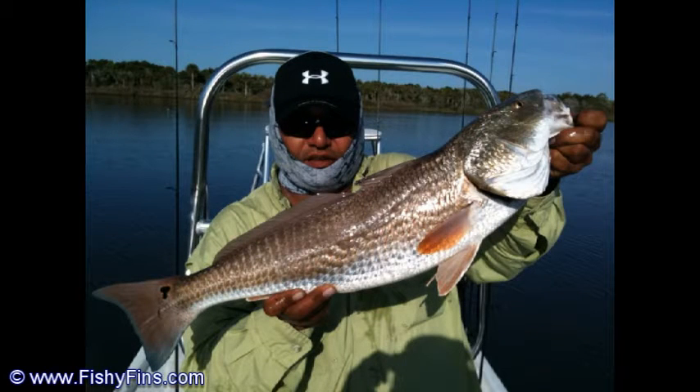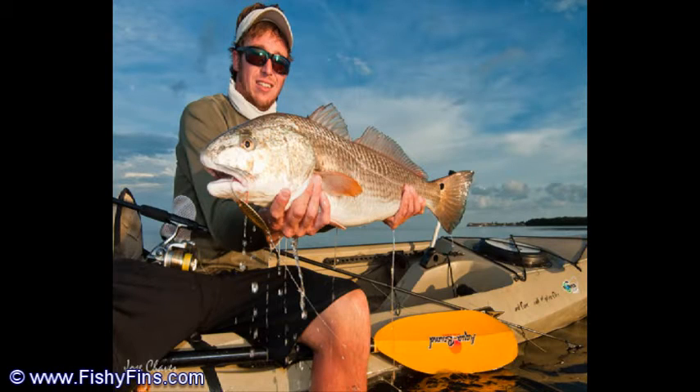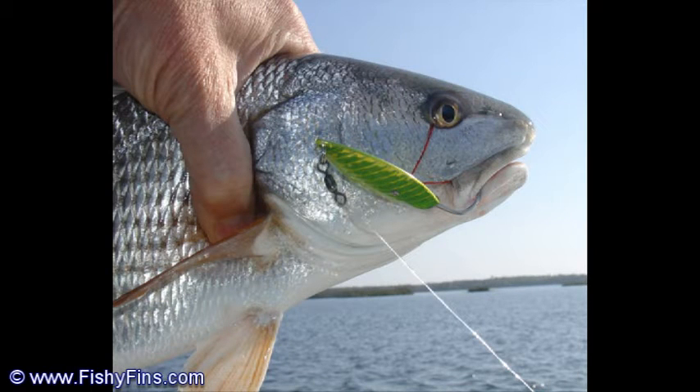Aqua Dream Spoons — whoever their artist is — does a fantastic job of mimicking real life bait on the spoons, and it pays off in the way they produce some trophy fish. If you go to Scott's website and type in Scott Larson — last name L-A-R-S-E-N, first name S-C-O-T-T — he's got some beautiful fish there. We're going to post pictures with the interview, so you'll see some video of the fish they're catching. Without wasting any more time, let me get right to Scott — we're on the phone with him this morning.